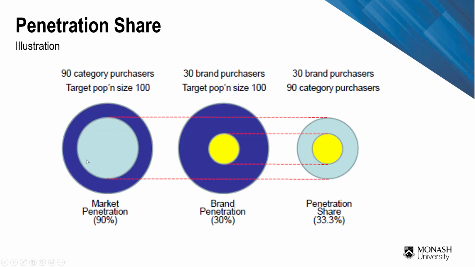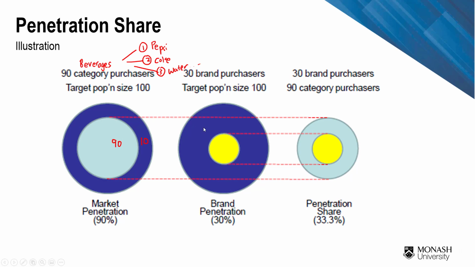So here you go. Let's say 90 people are actually buying some sort of beverages. There are lots of beverage brands, if you think about it. I could buy Pepsi. I could buy Coke. Or I could buy just water. So there are a lot of brands competing in beverages. Suppose out of 100, 10 people didn't want to buy anything, but 90 people actually want to buy in that particular category. So these are our target of interest, which is 90.